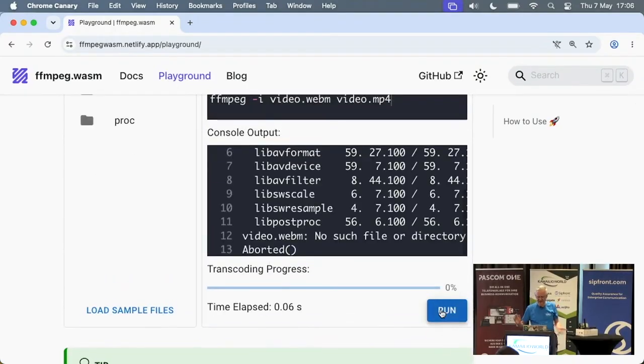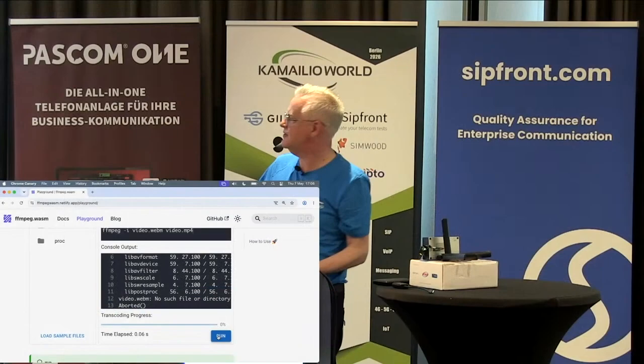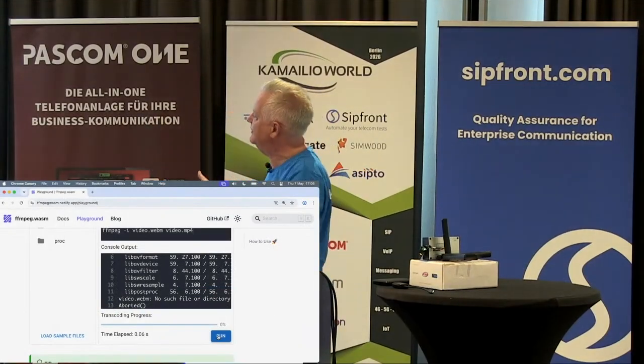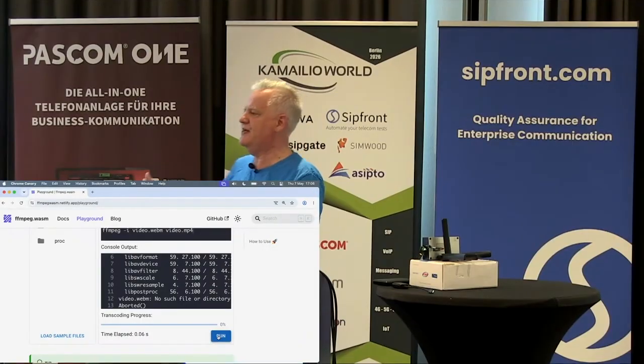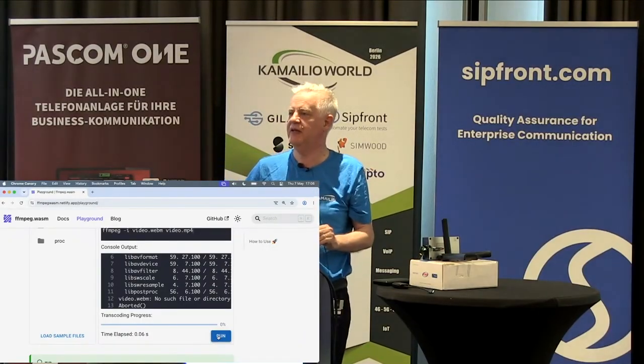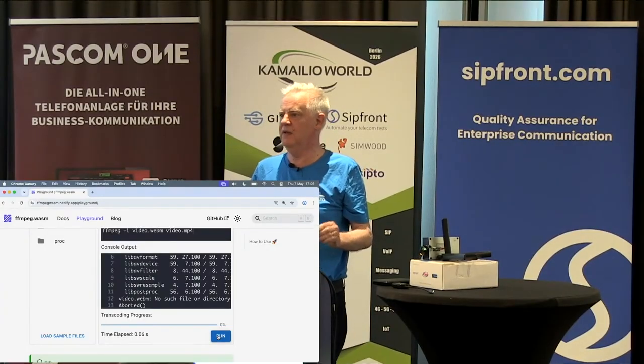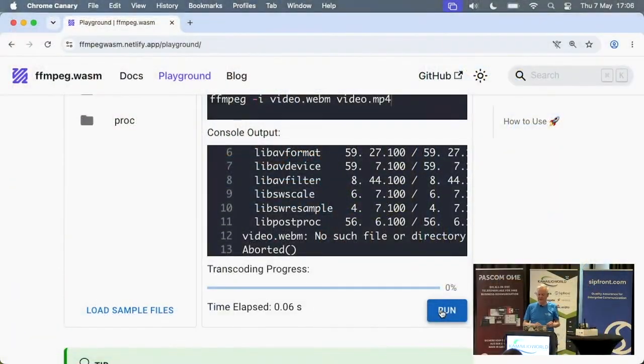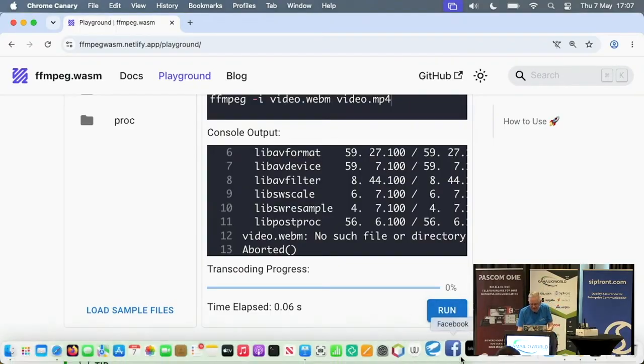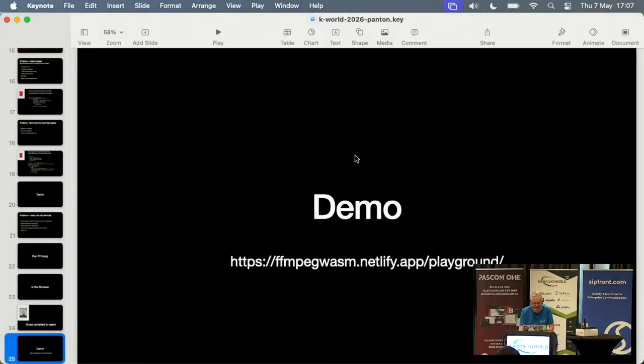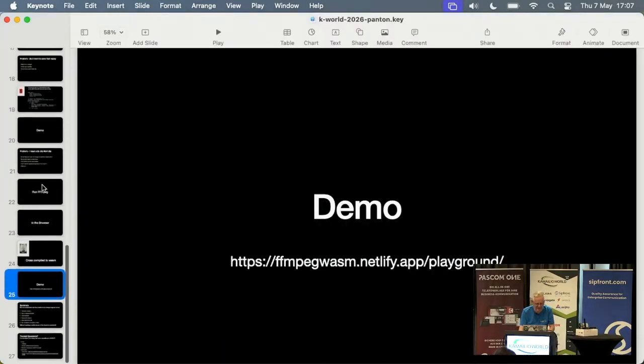But basically, you can run the thing, and it runs FFmpeg in WASM very slowly, about 10 times slower than it would do normally on the machine. But if you're not converting codecs, if you're just trimming or something mathematically simple, it doesn't matter. This transcode is going to take too long, but if anyone actually wants to see that really working, I'm happy to demo it later. But I'm not typing live anymore.